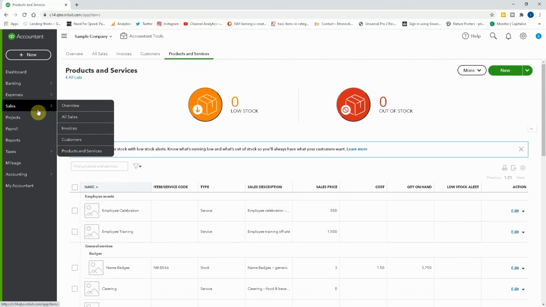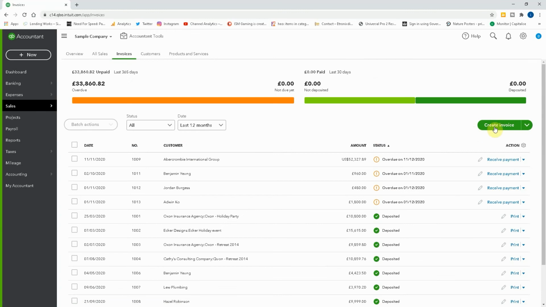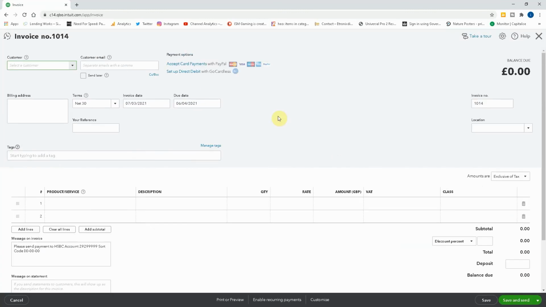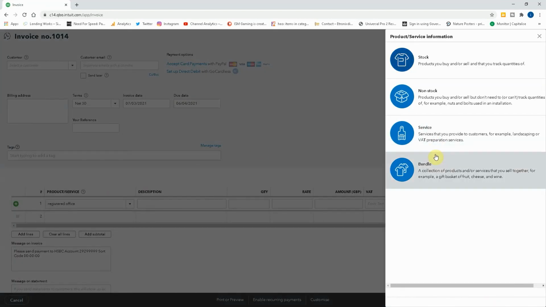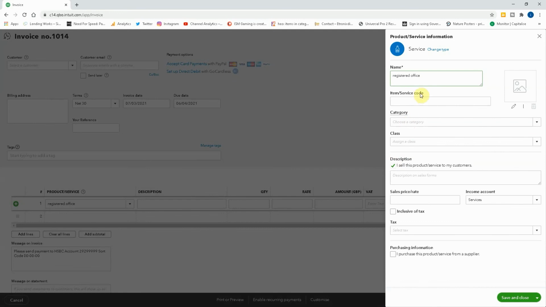The other way you can add these items is if you're actually in the invoice, create the invoice, and you're going, this is a brand new service to me, it's something I've not done before, so now I'm going to do, for us it'll be registered office, start charging separately for it. So we usually bundle it in with ours. It's a service, registered office. You can see you can add it just very quickly here.